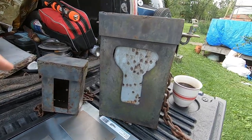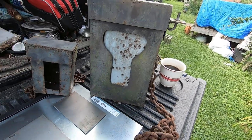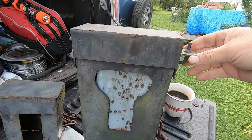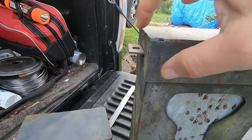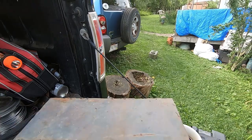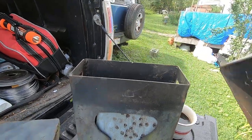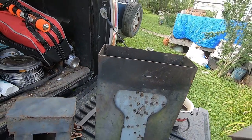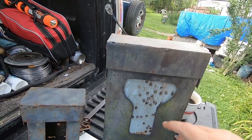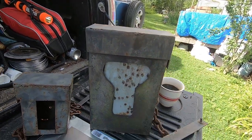Okay, here's two old camera boxes. This one here, I don't know if you can tell by the design, this was made for one of the Primos cameras that Jared and I have. And like I said, here you got a bar, slides through, got a hole here for you to put a lock in, piece of metal welded here, and that just comes out of the box, and this top piece comes off, and your camera goes down inside. Yes, I have a block of wood. When we take the cameras out at the end of the season, we put a block of wood in there, something to hold the block of wood so nobody has access, and we try to keep the critters out.